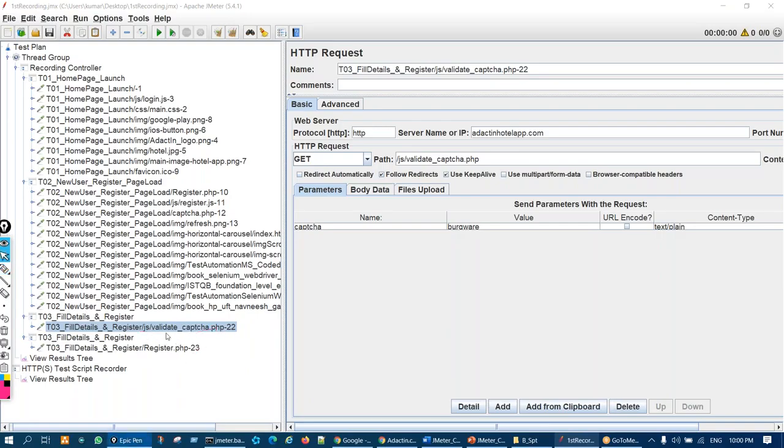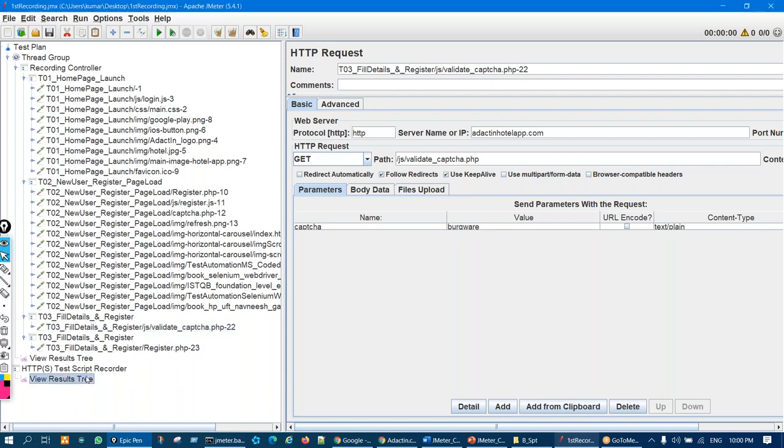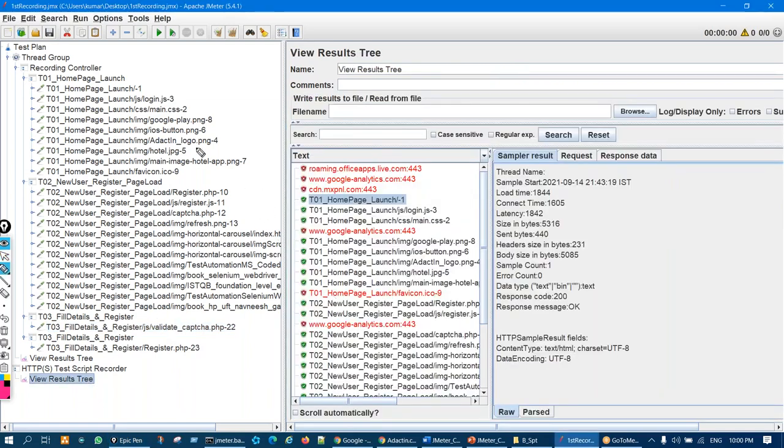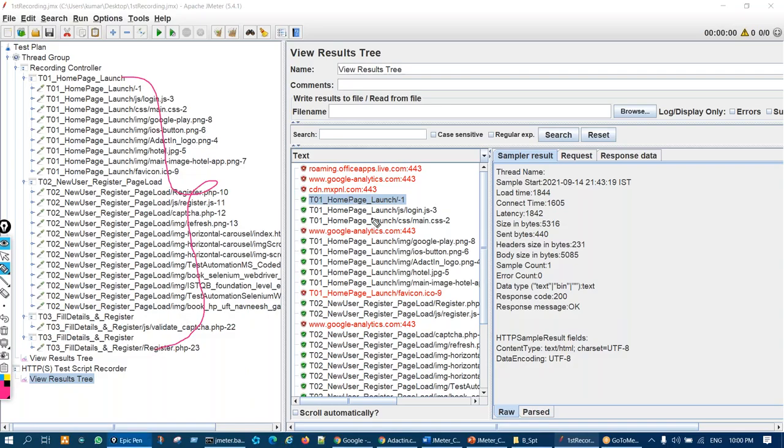So you will ask, why 2 copies, right? Here also I see 1 copy, here also I see 1 copy. Why? See, this copy has the transaction name, the request and its embedded resources, transaction name, its request and its embedded resources, transaction name, its request. That you see here, it is saved. And this is the important one.